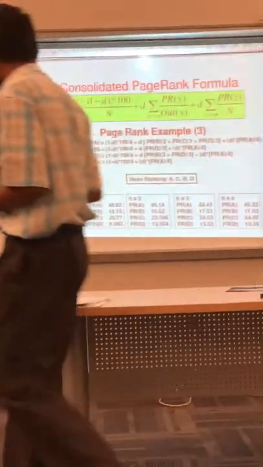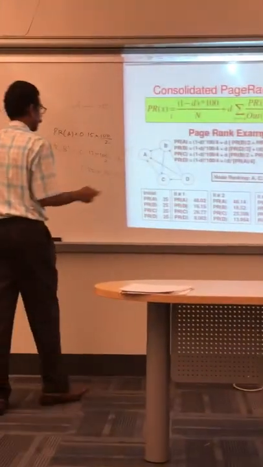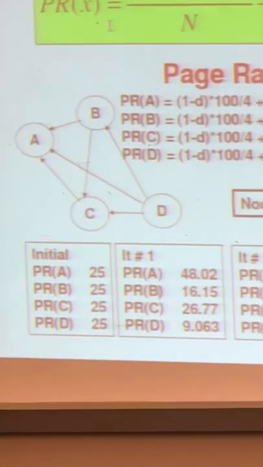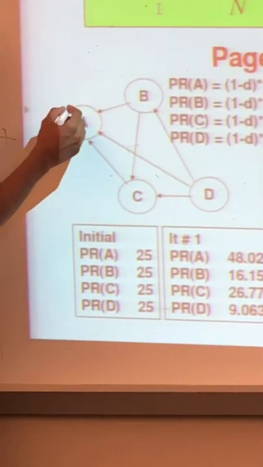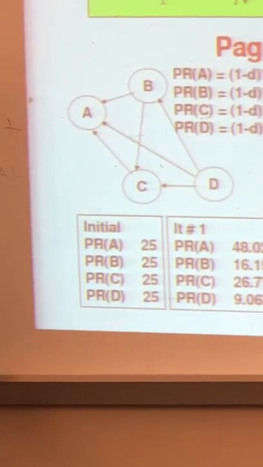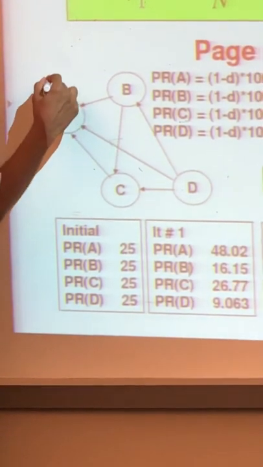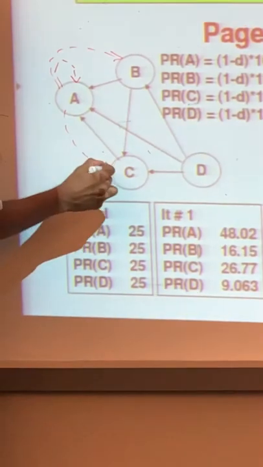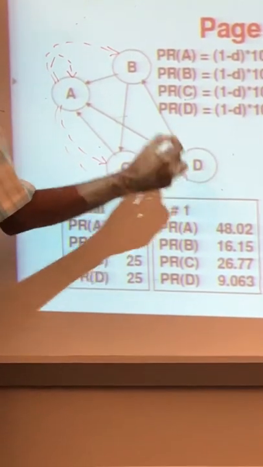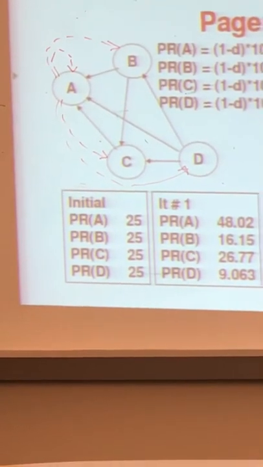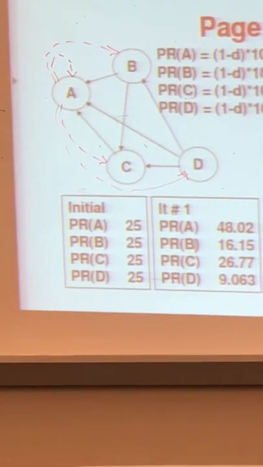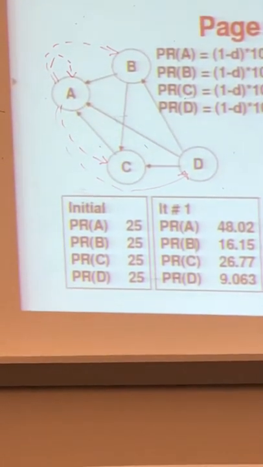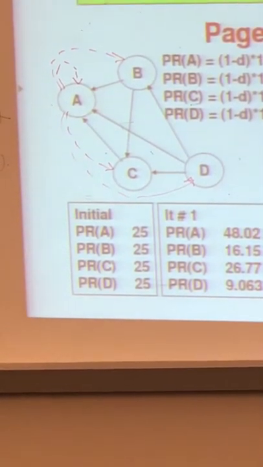So if there's a sink node like this, A is a sink node, it has no outgoing edges. So you have to assume logically there are edges to every vertex out there, including A, because you have to disseminate that information to other vertices. You don't want the information that comes to A to get stuck there because it's a sink node. So you're assuming A has outgoing edges to every vertex out there, including itself.